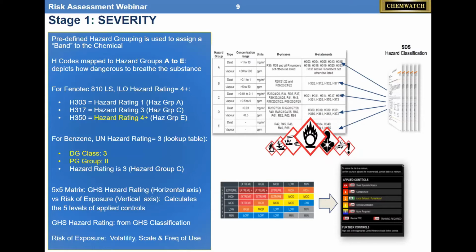And I can't see the last line. My screen's not letting me, but what it says is the risk of exposure is due to the calculation of the probable exposure from its temperature, amount, and frequency of use, which is better demonstrated in a minute. So the idea is you can apply workplace controls, lower right corner, directly from the SDS hazard classification data, which you're not adding to the system. You're clicking on a chemical in our system, and this is extracted. And I'll show you in a minute.